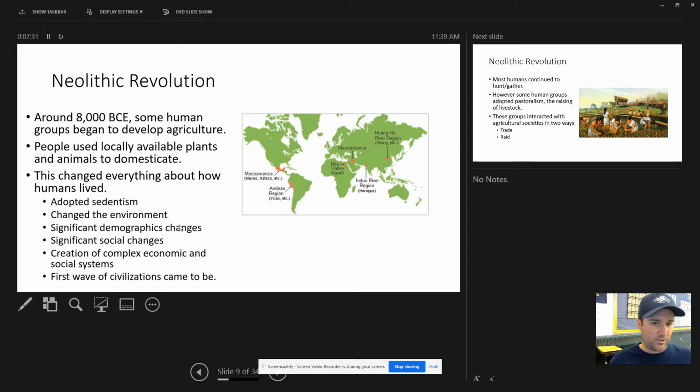Over time, that is something that continues. There are significant demographic changes. Populations begin to increase because they can provide more food. It doesn't necessarily mean that hunting and gathering couldn't, but with hunting and gathering there's a limitation of what is in the environment for you to eat, so it kind of ends up keeping populations somewhat smaller. And some people will assume that people were healthier after they started to grow their own food, and that's not necessarily true. But it also does mean that they can provide more and always grow more if they need more. So populations begin to increase over time because of the Neolithic Revolution.